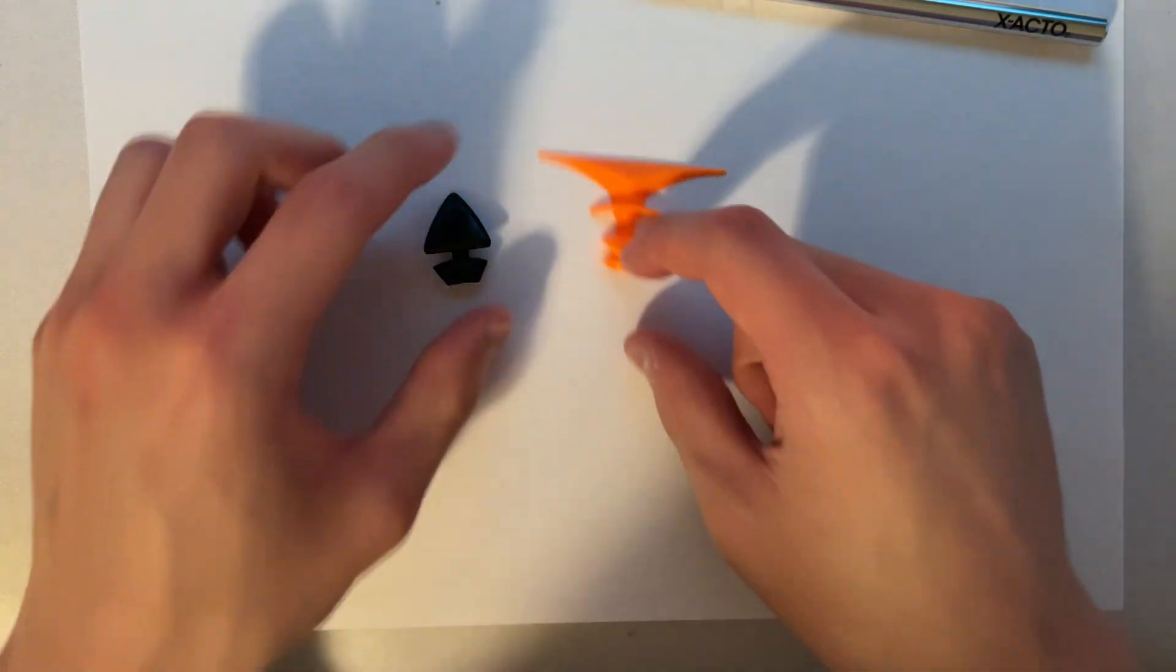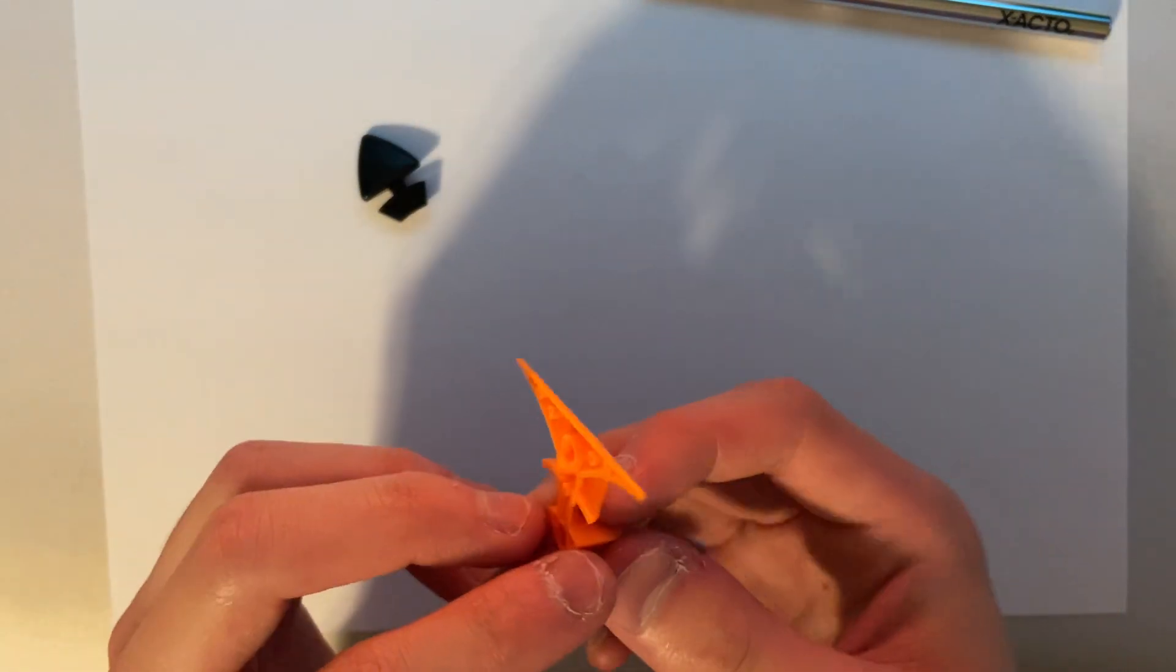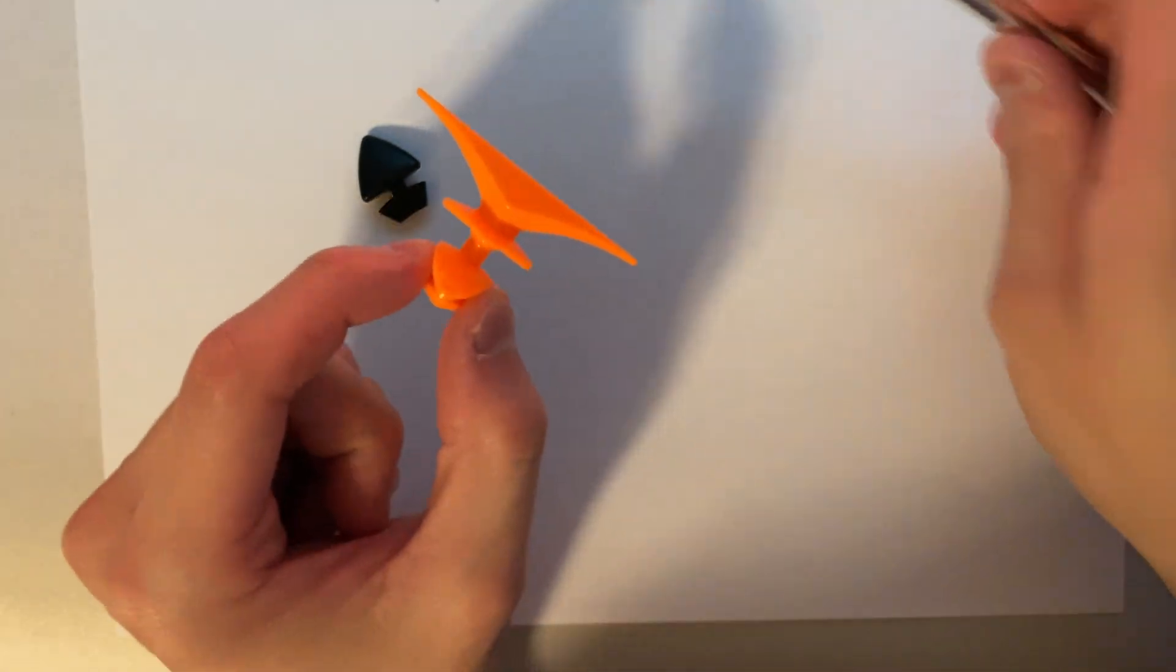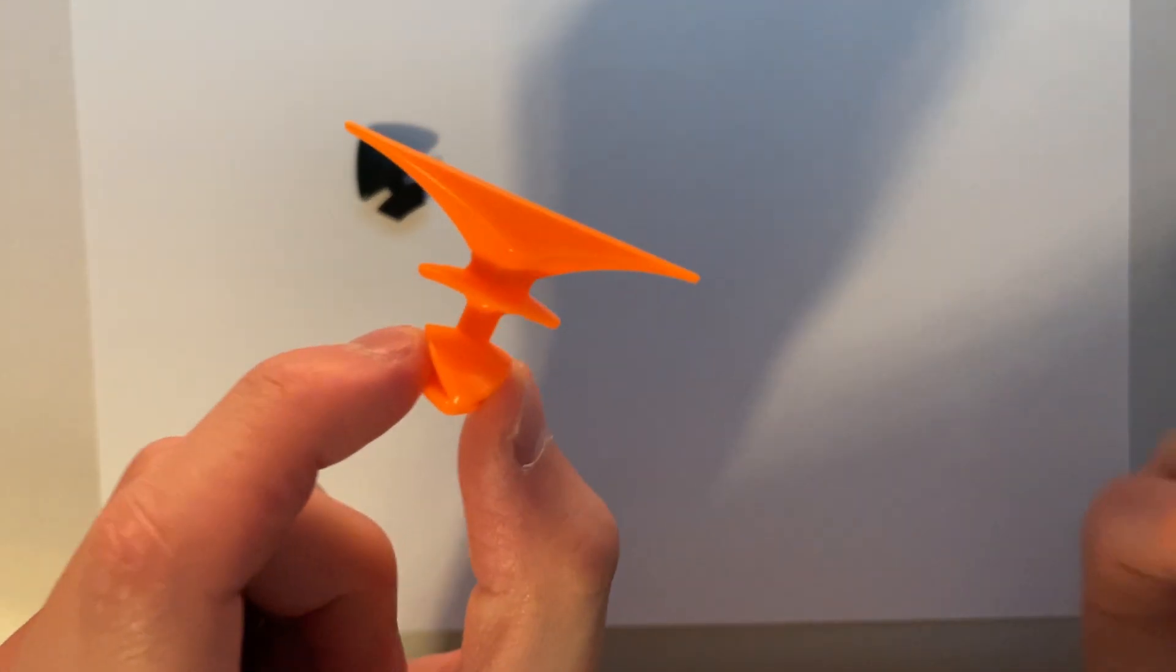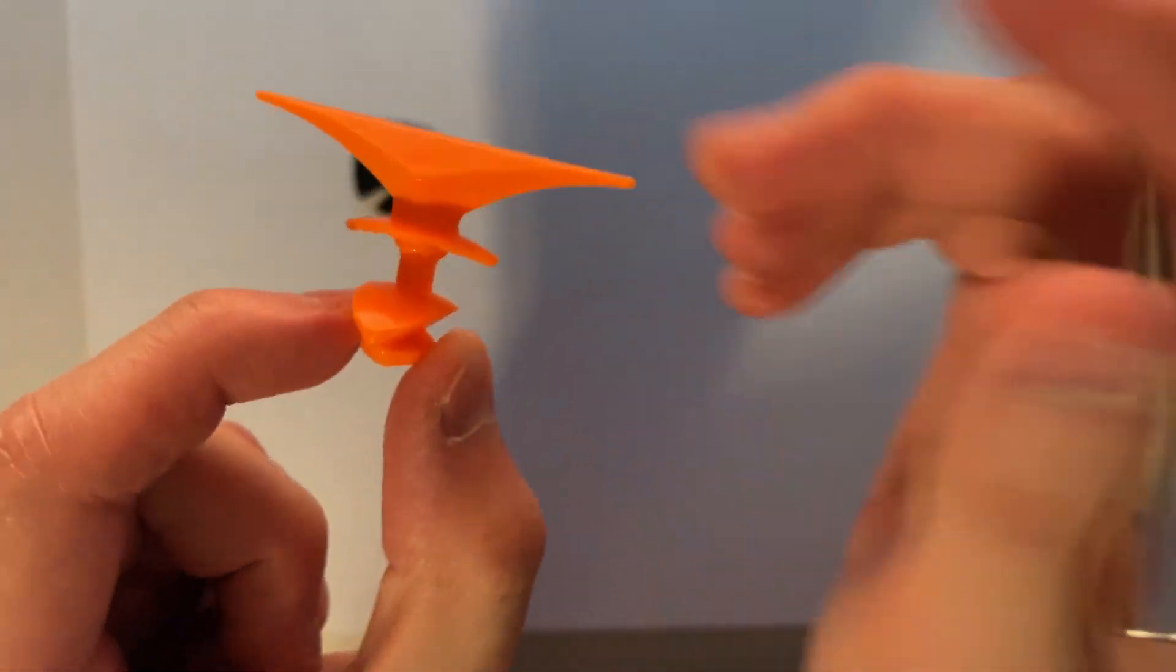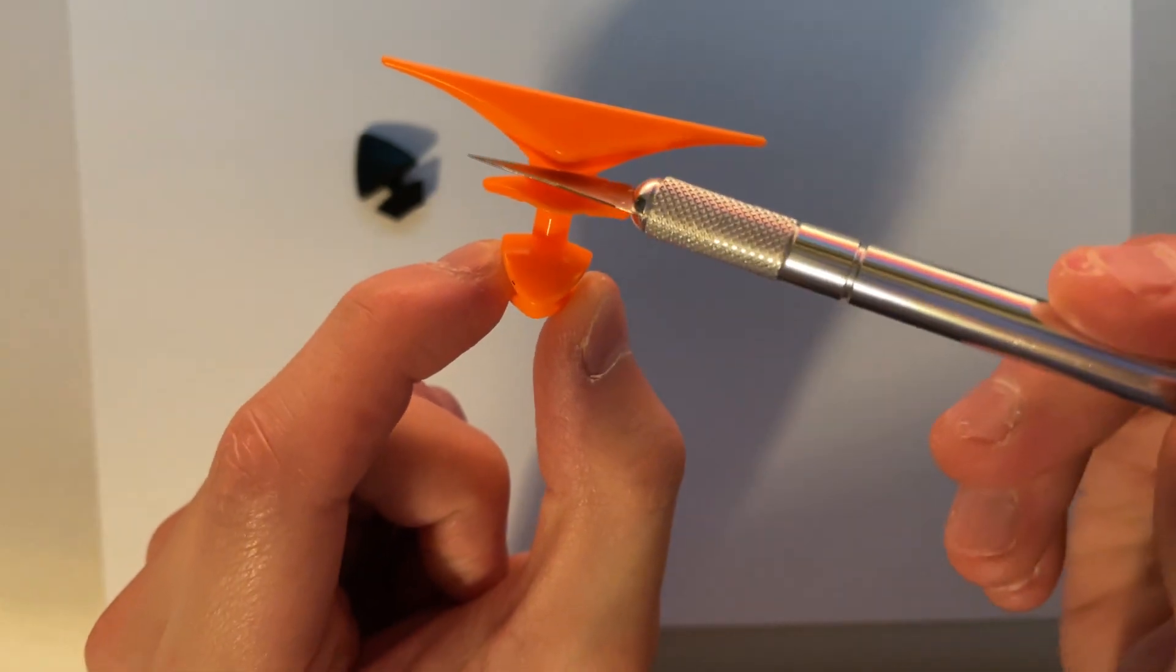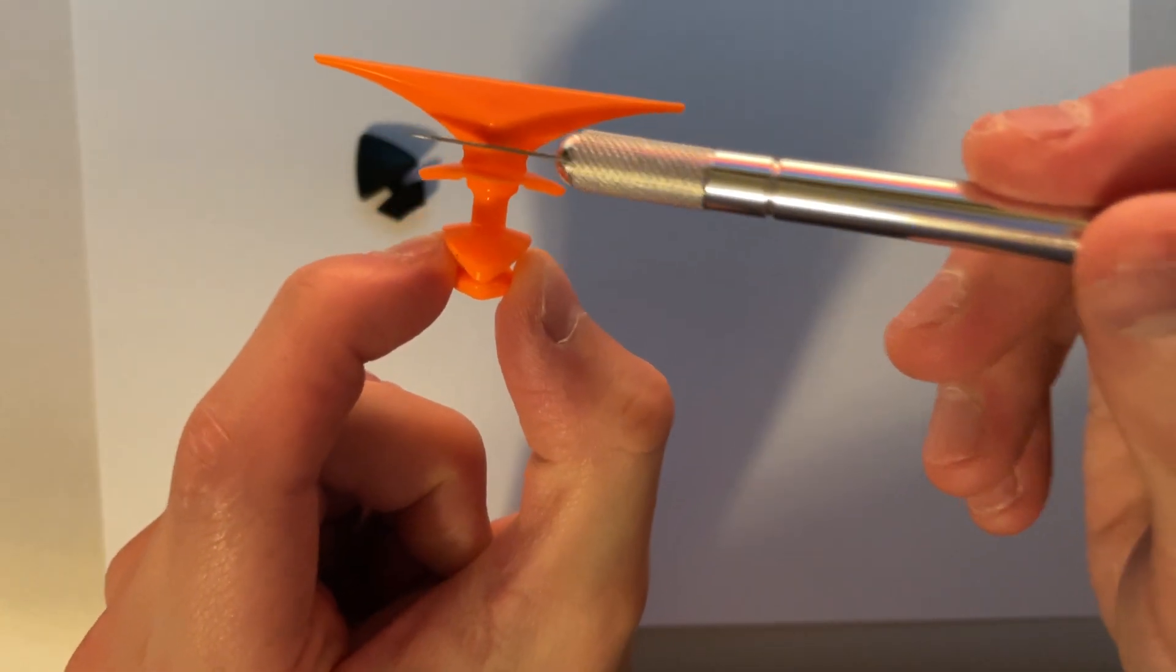So the first thing I'll talk about are the edges. These are the large pieces that need to be cut. You want to remove this whole large top piece here, and so you want to cut it right here along the neck.